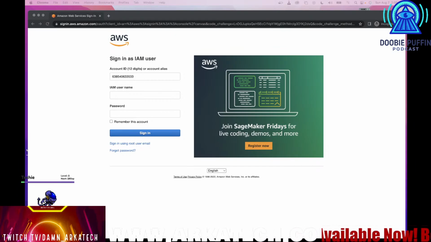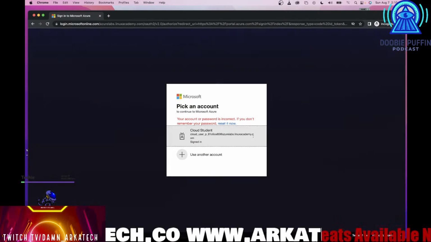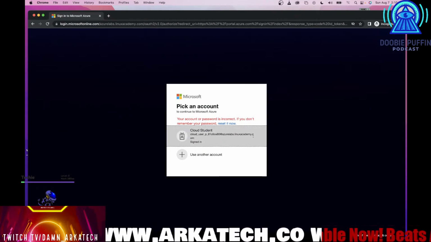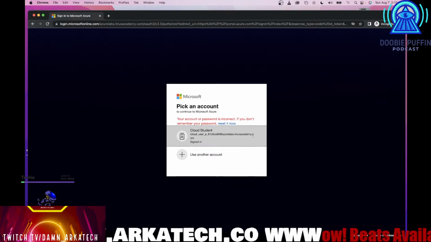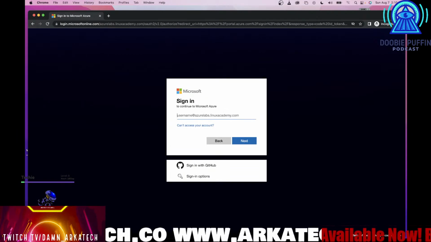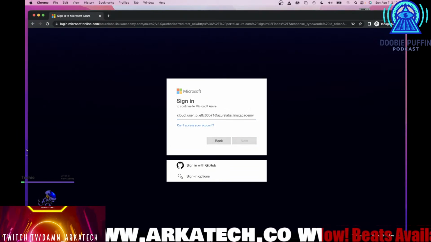Hey, and welcome, Gurus, to this hands-on lab accessing and using the Azure Cloud Shell. I'm Chase, and in this hands-on lab, we'll approach the Azure Cloud Shell from the perspective of an entry-level Azure user. We'll access and use the Cloud Shell, and in order to do so, we need to complete a couple of lab steps. The first of which is creating a storage account in FileShare so that we can configure our Cloud Shell.